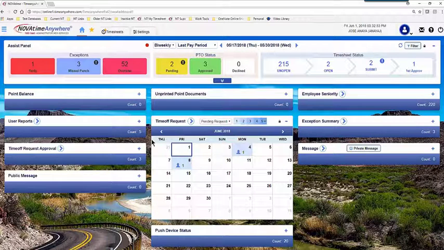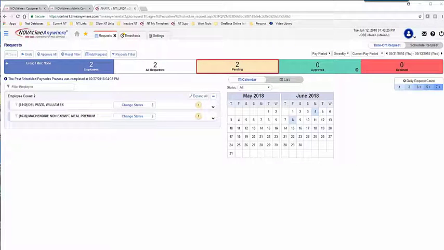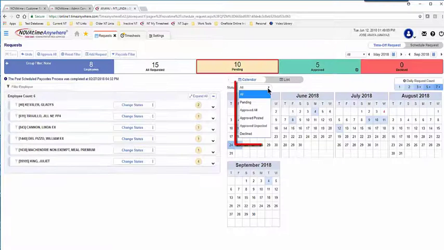There are two ways to get to the leave approval request. Click on the exclamation mark in the pending request box, or click on the arrow in the leave management card. Once the page is loaded, you must first decide if you want to view all requests or just the one for the pay period displayed on the right side. Selecting all will allow you to view all the requests. Next, decide if you want to view only the pending requests or all of the requests: pending, approved, and declined.